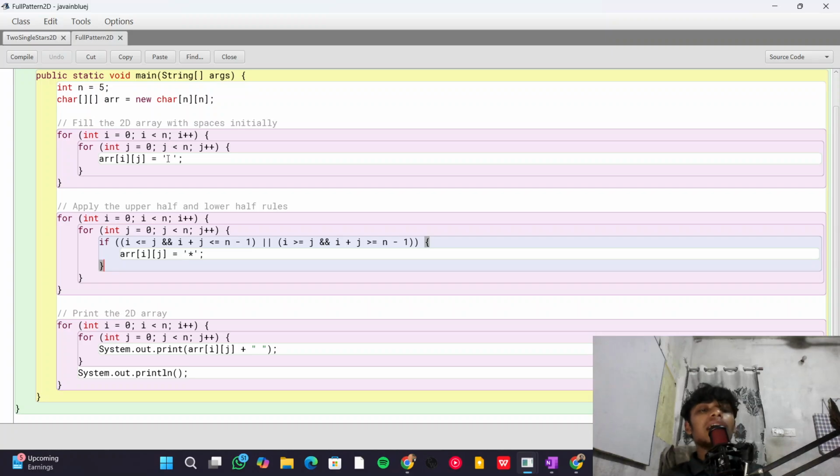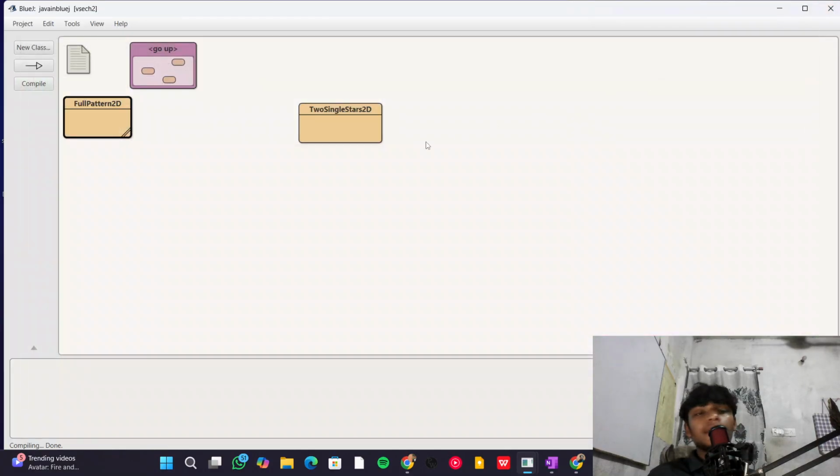So after that, when you print this 2D array, it is containing stars on those specific positions where I wanted, as well as spaces on those specific positions where I wanted, right? So when I printed that 2D array, it will result in the pattern that I desired.